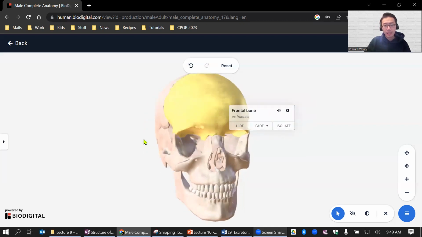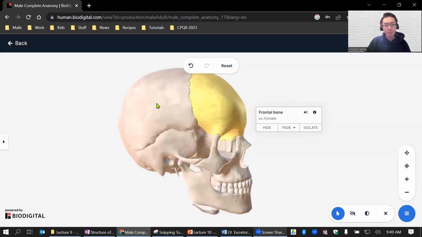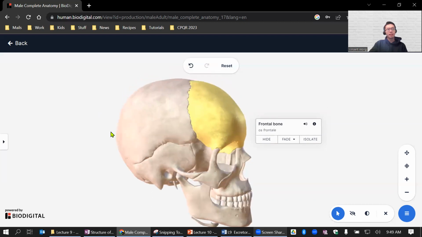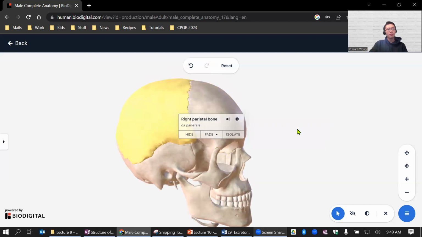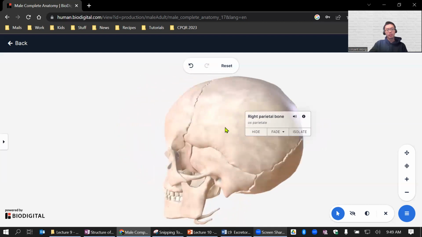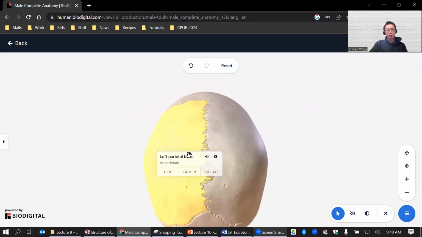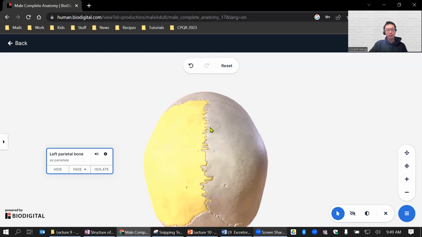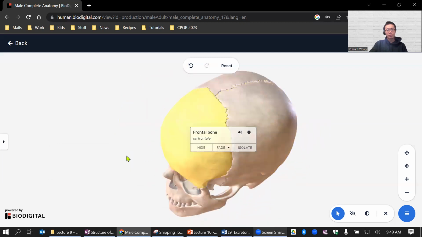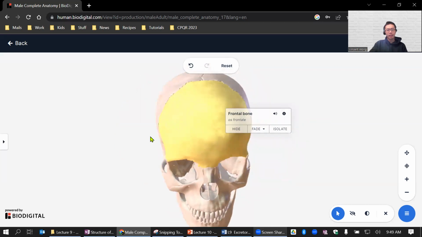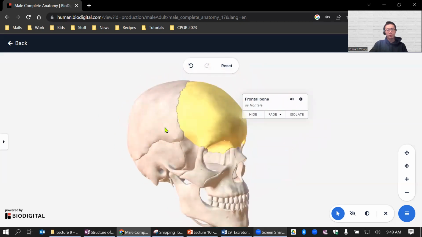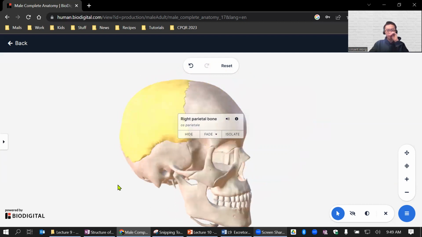Okay. On the side here, anybody want to guess what this bone is called? Just think about the brain part, the lobe of the brain that it protects. What would this be? Parietal. That's right. That is the parietal bone, right? And we have 2 of them. Okay, one on the right side and one on the left side. Okay, so at the top here, the parietal bone, you can see the sutures, right? It looks like they are stitched together, like I said, and then it connects at the front with the frontal bone as well. Okay, so 2 parietal bones, and the parietal bone has nothing to do with your eye socket.